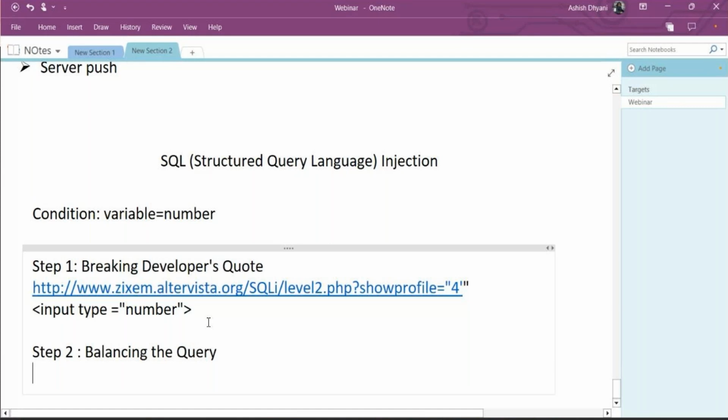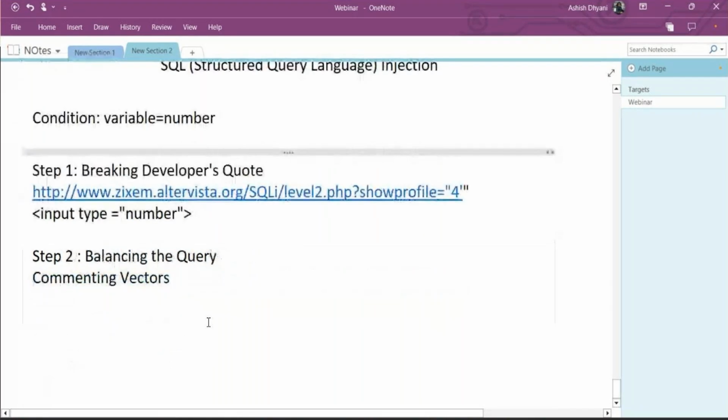So, what we have something known as commenting vectors, right? What commenting vectors are? In many programming languages, you have seen we write comments, right? Let's say I'm writing a comment. So I'll write a pound sign and then I'll write that this code error, right?